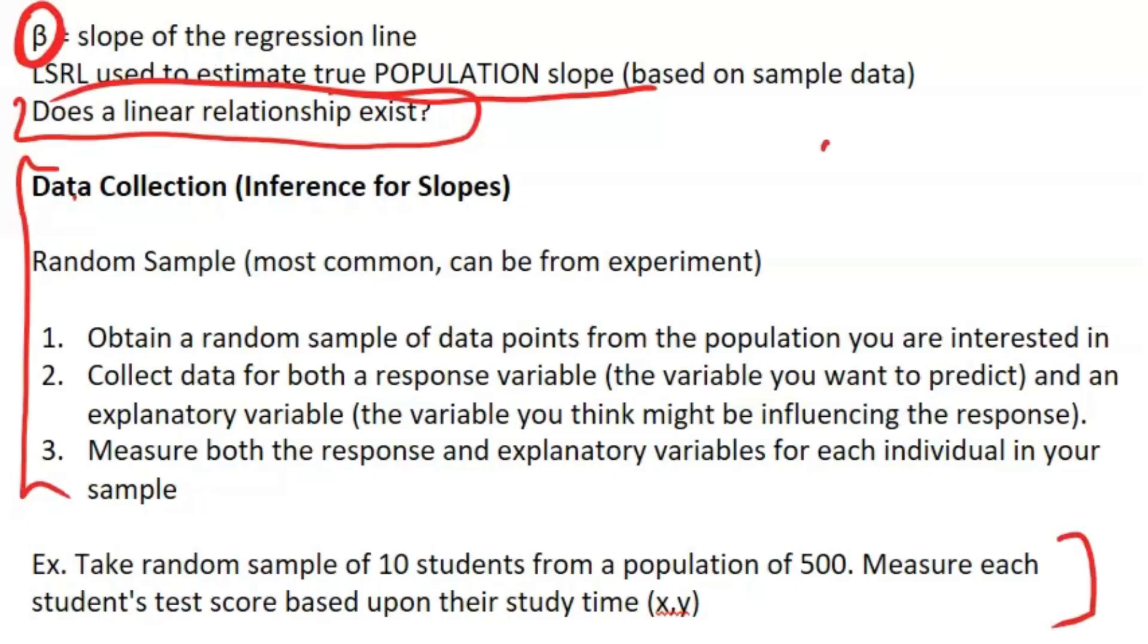This makes more sense with an example. Let's say we have study time on the x-axis and test scores on the y-axis. If I increase study time, in my mind I think that results in a higher test score, so this would be upward sloping like that. That's what I think is going to happen, but we don't know if it's true.